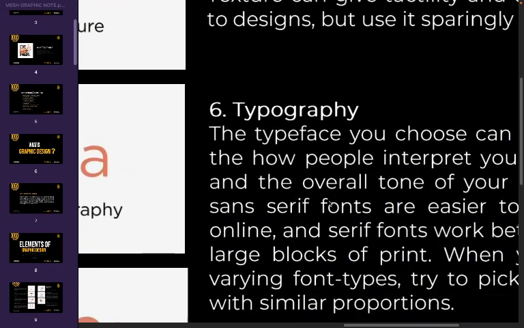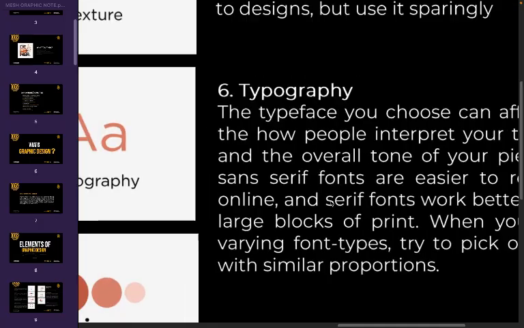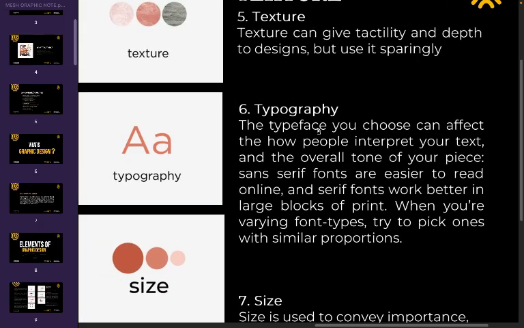And then the next one is typography. The typeface you choose can affect the way people interpret your text, the overall tone of your piece. Let me read it again. The typeface you choose can affect how people interpret your piece and the overall tone of your piece.